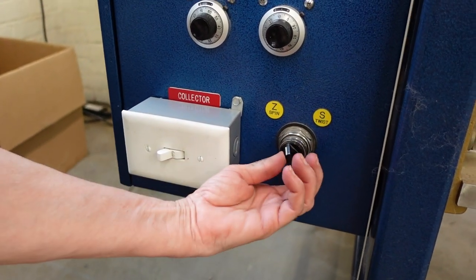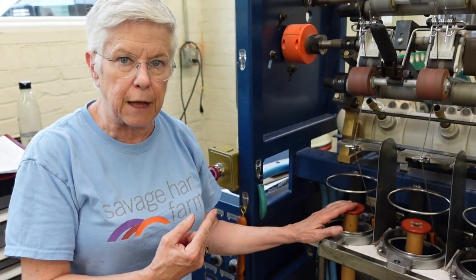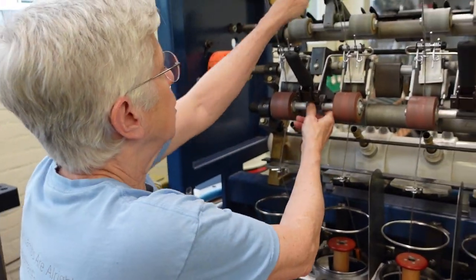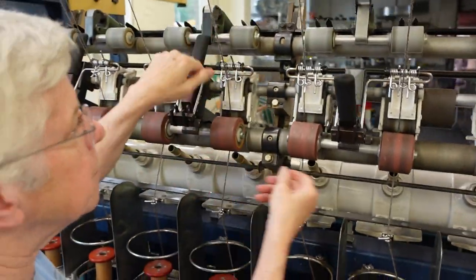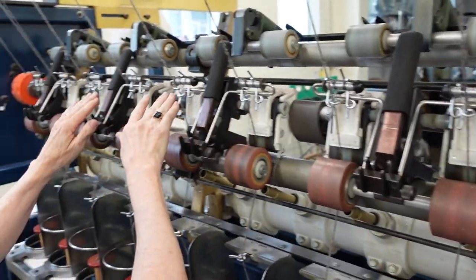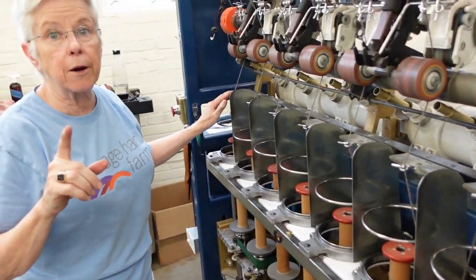This is for singles, critical, that's for ply, which means these bobbins will spin in the opposite direction to put that ply in. And now I've got my dials all set. I don't need the vacuum on. I'm gonna clamp things down, and then when they've clamped them down, I'm gonna double check to make certain that everything is threaded correctly. Yes, yes, yes, yes, behind the back, front roller behind, and loaded into here. So I am ready to ply.